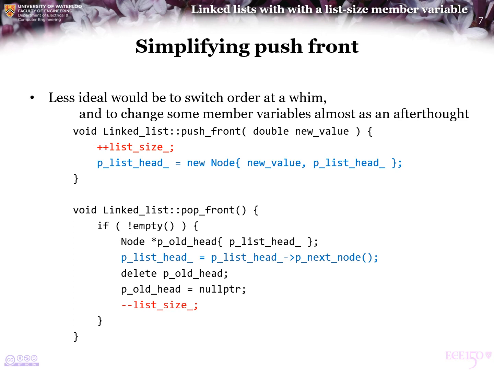In this example, we have updated the list head, but then we've gone on and executed additional code that has nothing to do with modifying the linked list. So for the next 2 statements of deleting the old head and setting the old head local variable to null pointer, therefore avoiding a dangling pointer, the list size does not match the actual number of nodes in the linked list. Consequently, someone else coming around who is modifying the code to add yet again another feature may simply add some more statements after the update of list head without realizing that the member variables are currently inconsistent with each other.